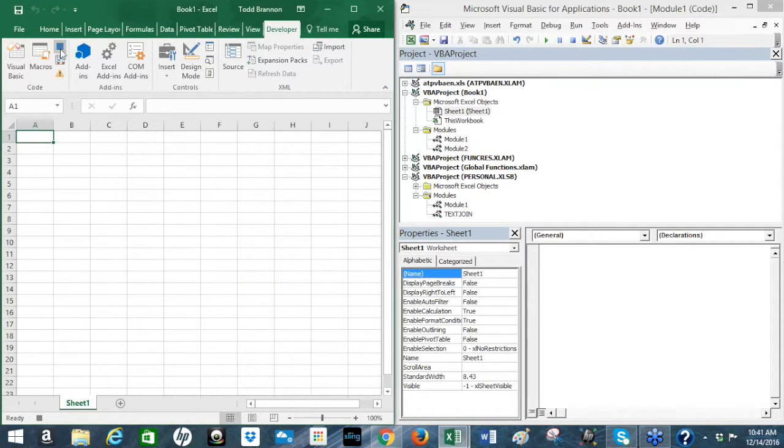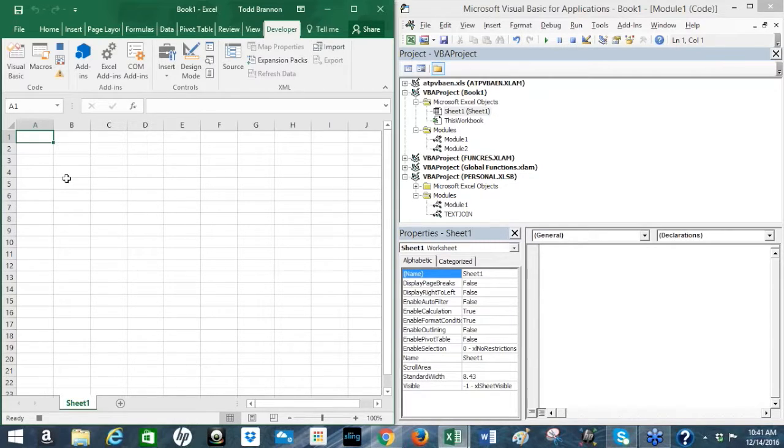And now this box up here has turned blue. And notice when I hover over it, it says Stop Recording, Record a Macro. That means it's currently recording. Also down in the lower left-hand corner of your workbook, there's this little square, and if you hover over it, you can see a macro is currently recording. Click to stop recording. So we are recording right now.